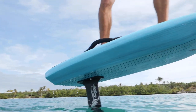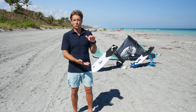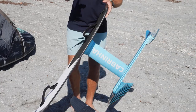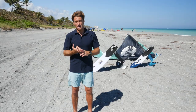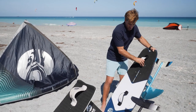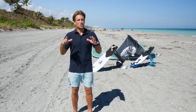Now, we're lucky today because Jupiter Kiteboarding loaned us a shorter mast for learning how to kite foil, which I highly recommend. In my opinion, this is just my take on it, so there's a lot of opinions out there. For your first starting, I'd recommend a double agent with a short shaft, very simple basic foil, not tons of lift. You just want a basic foil.